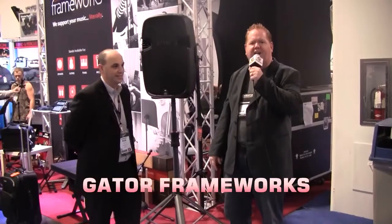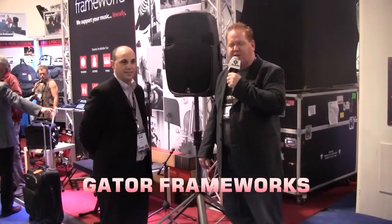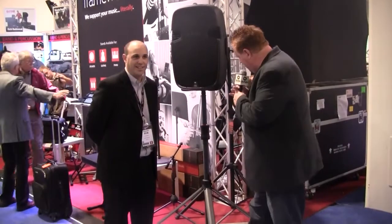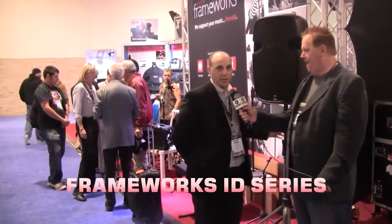We moved over to the Gator booth where they have a brand new line of speaker stands. It's called Frameworks, and I'm talking with Rob here about the new Frameworks speaker stand. It looks really innovative. Tell us a little bit about this. Well, this is our ID series speaker stand from Frameworks, an ID for industrial design.